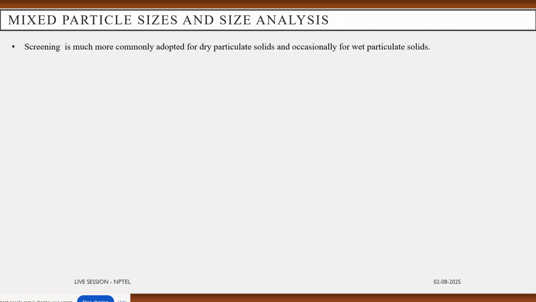So we have discussed how the different particle sizes for a mixture are defined. There will be different definitions for that, and now we will look at how the size analysis occurs. In reality, screening is more commonly adopted in any kind of process industry, where they can process dry particulate solids, or it can be a wet operation, wet particulate solid separation.